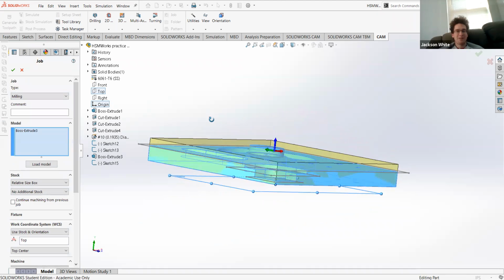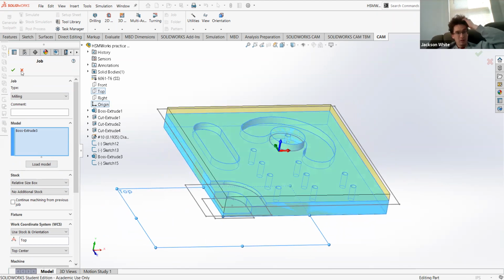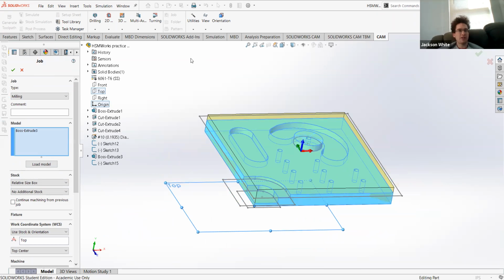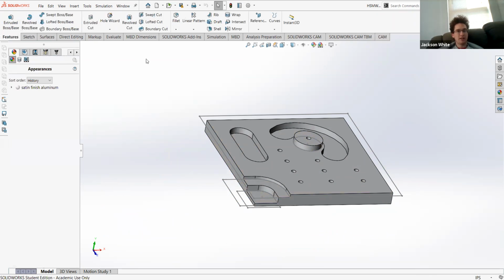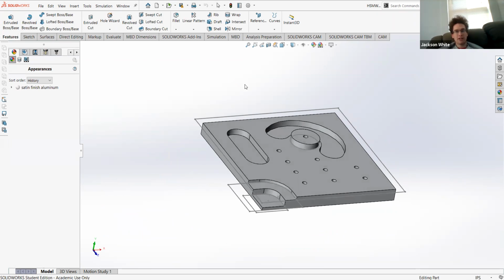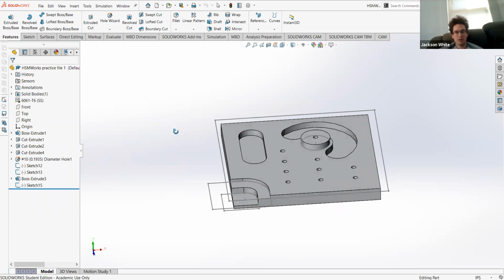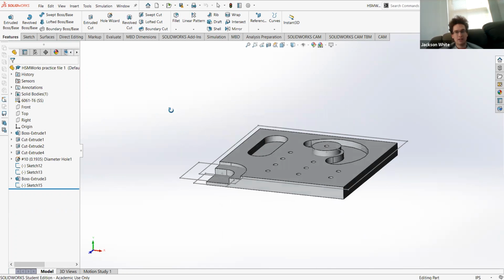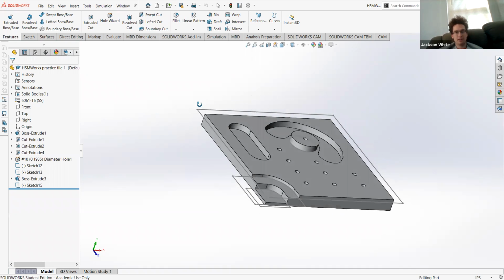All right, so we'll start from here. The way you do it is when you start a new job. So I guess actually we should do this from further back. So we have a part. The sketches are useful later. We have our part. It's got a bunch of things going on. Got holes, pockets. Yeah, it's a pretty simple part, but it's all you need.